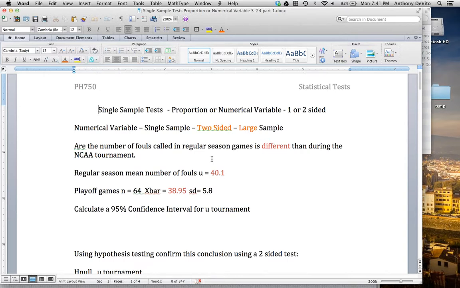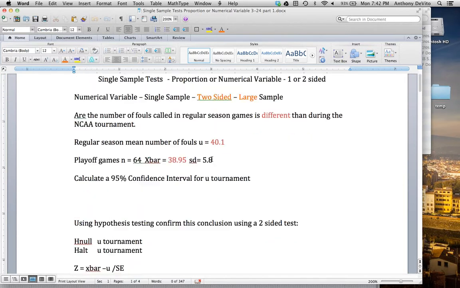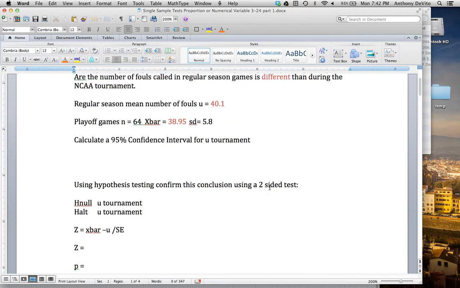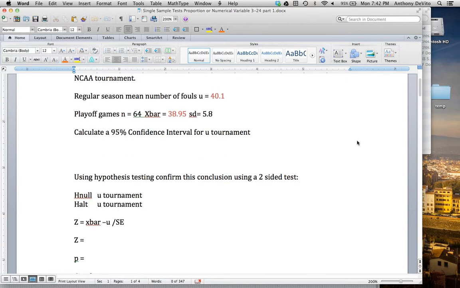So you can look at it that way too, from the perspective of a distribution and calculating a z-score for the probability of those two means being from the same population. There's a couple of ways that we could do that. We're going to get a couple of examples of that, and hopefully when you see it actually worked out, it'll be clearer than it is for you right now. I know it's kind of a confusing concept, but when we actually apply it, I think it's going to make more sense.